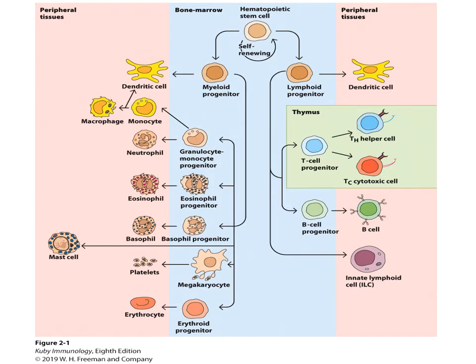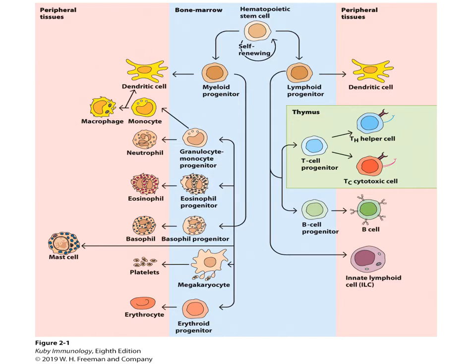So from the lymphoid progenitor, we'll get a T cell progenitor. That T cell progenitor is moved into the thymus, and then will develop into either T helper cells or cytotoxic T cells. And there's actually additional types of T cells than what's shown here, so this is kind of simplifying T cells. But we can see how our T cell progenitor in the thymus ends up developing into our different subtypes. We then have our B cell progenitor, which stays in the bone marrow, but then as it moves out to the peripheral tissue and matures, it becomes a B cell.